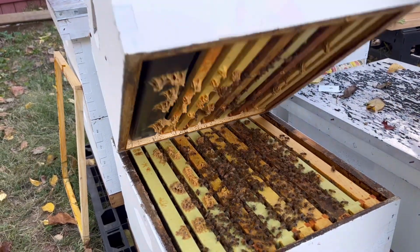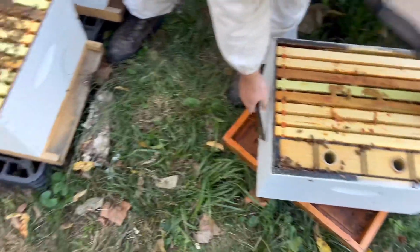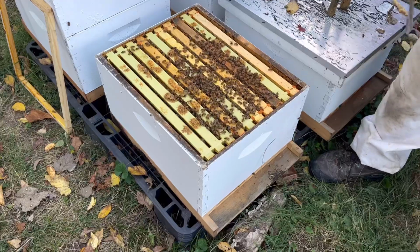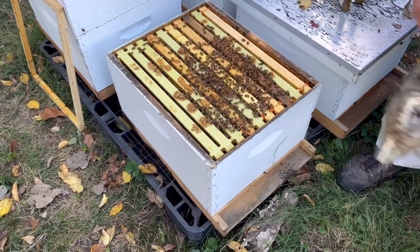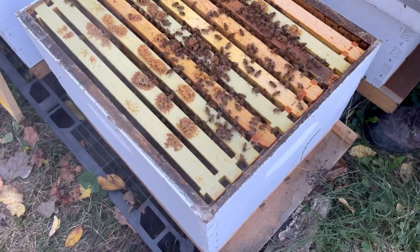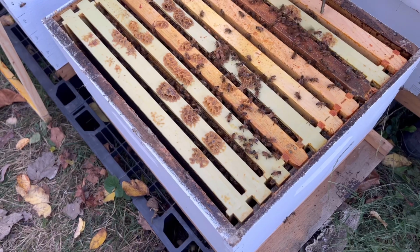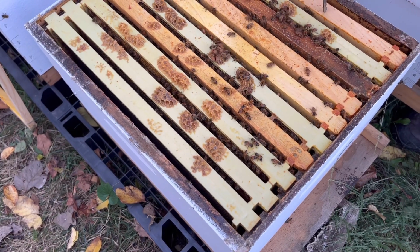Let's feel the weight of how much honey's in this. So this is about a good 50 pounds at the top, 50 to 60. We'll give them a little bit of smoke, and we kind of want to show you what's going on in this colony. We'll break it down, kind of show you what we like to see in the brood, and we'll go from there. So we'll fast forward into a frame.